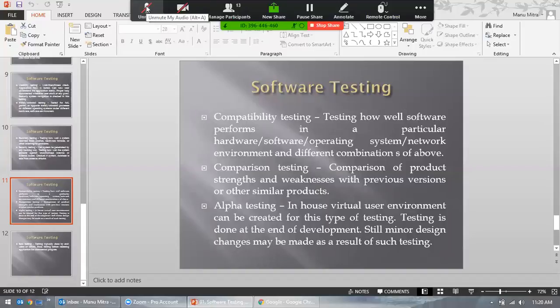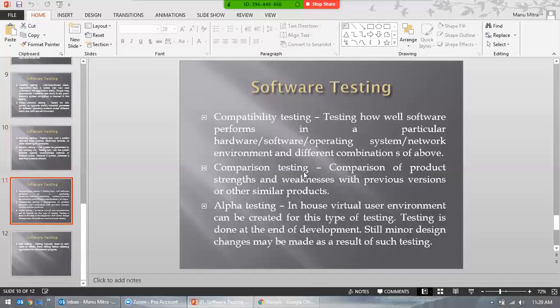Compatibility testing. So we want to see the compatibility of an application, a web application. You want to see how the application is compatible to the hardware, compatible to the software, compatible to the operating system, and so on. That's called compatibility testing. Normally, if it's a client application, you want to install the application in your system and verify it. Is it compatible or not?